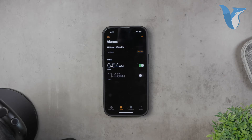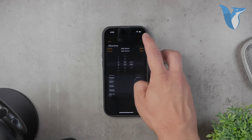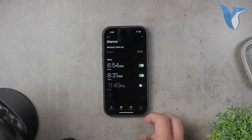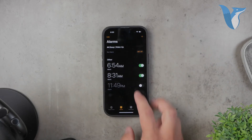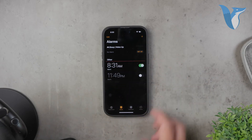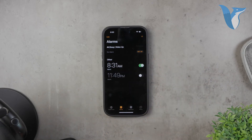If you want to turn off snooze only for the current instance when an alarm is ringing, you'll see two options on the screen: snooze and stop. Tap stop at the bottom of the alarm screen to instantly turn off the snooze for that particular alarm. This action only disables snooze for the current day. If you have repeated alarms with snooze enabled, they will still snooze in the future unless you disable it permanently as shown earlier.